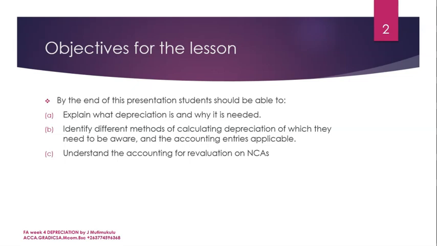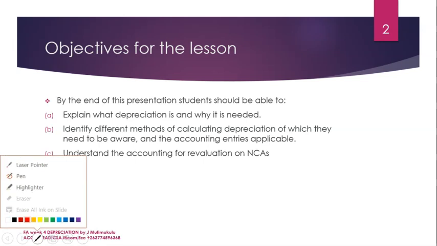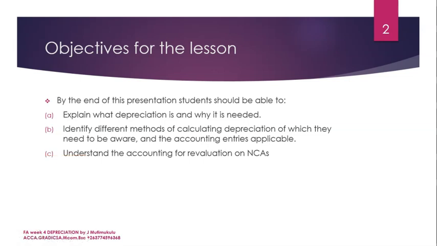Our objectives. By the end of this presentation, students should be able to explain what depreciation is all about. I'm looking for a pen so that I will be annotating here and there for the benefit of our understanding. We should be able to explain what depreciation is and why it is needed, identify different methods of calculating depreciation, of which they need to be aware, and the accounting entries applicable. Lastly, students should be able to understand the accounting for revaluation of non-current assets. So these are our major objectives for the lecture.